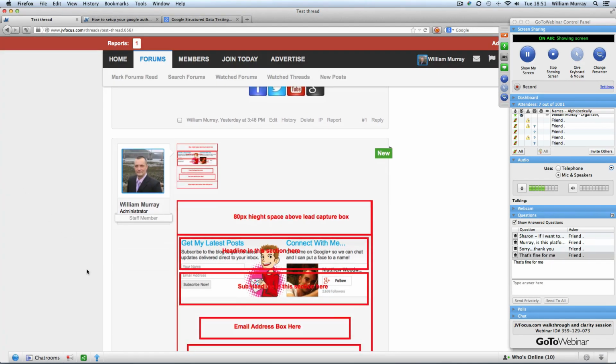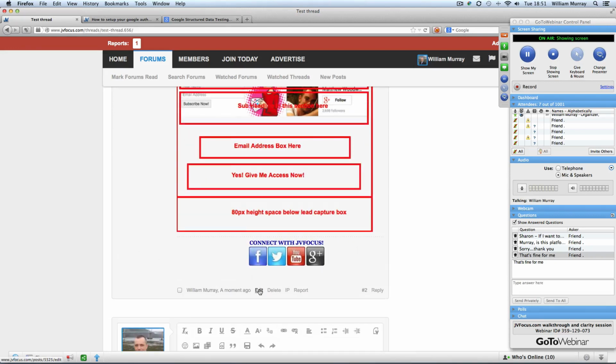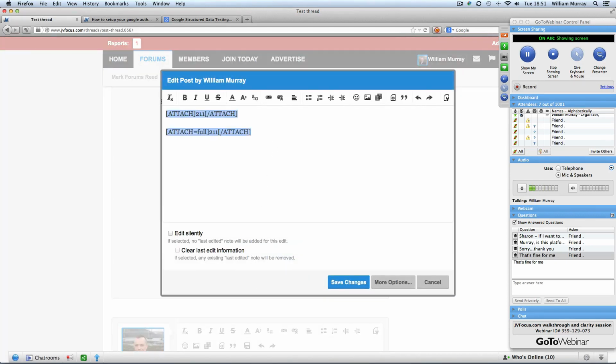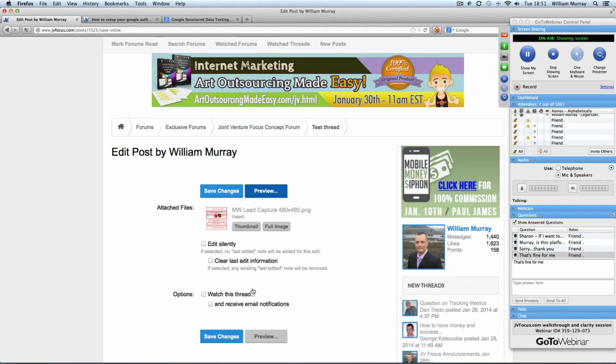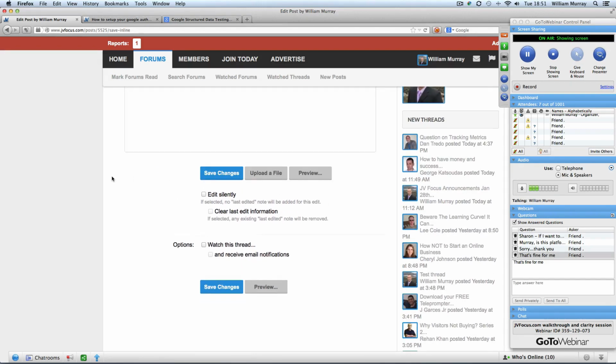I always use the full-sized image, and there is a restriction of 25 images per post. Now that's quite excessive, because when I do a how-to tutorial, for example, I will potentially use up to 25 images in that post, so I don't want to make it 10 images like some other forums. So I'm just going to quickly edit this and remove those, and I'm going to delete that image out here at the minute.